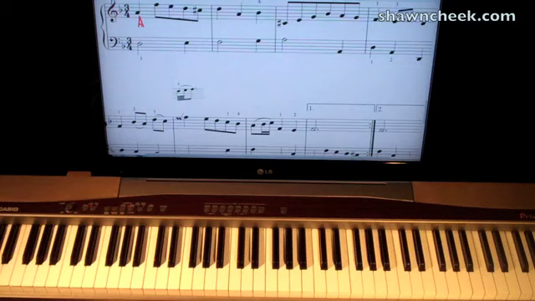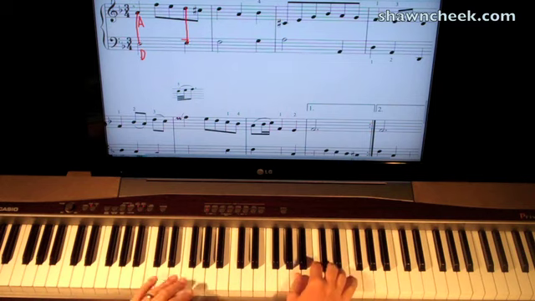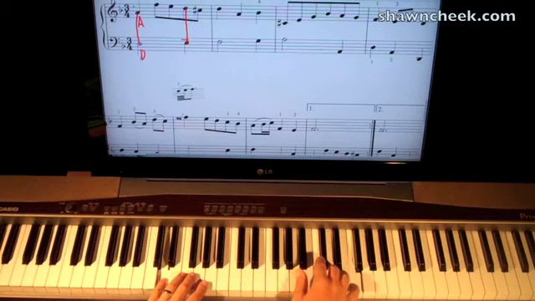Take a look at the left hand. We start off with a D note, and then here we go to an E. Okay, so not much in the left hand. We'll put our hands together, we'll put our vertical lines there, what I like to do. Let's play the first measure. Ready, go. 1, 2, and 3, and. Okay, 1 and 2, and.